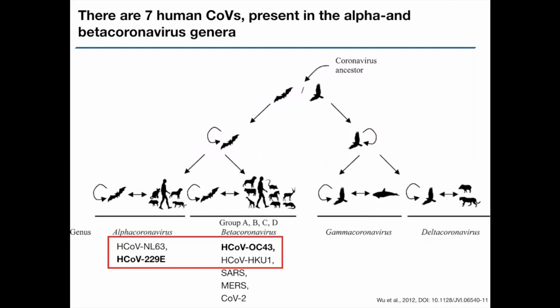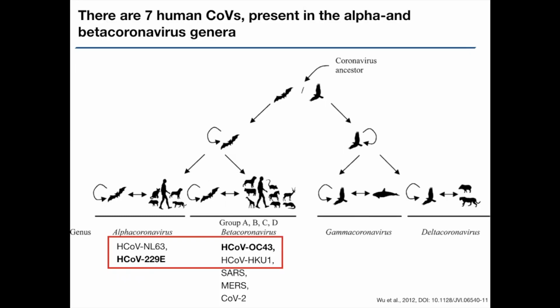These, together with the other 2, NL63 and HKU1, which were actually discovered more recently after the SARS epidemic, are likely also thought to be circulating in the human population and not recently emerging. These 4 circulating viruses are the causes of some of the common cold. Probably 10 to 15% of the common cold are caused by these viruses.